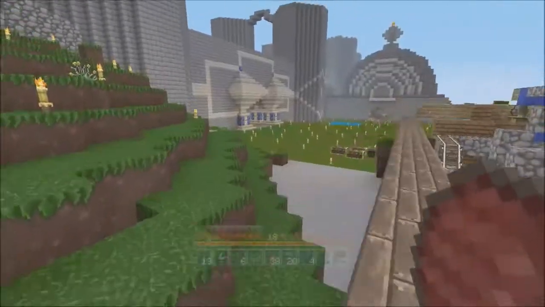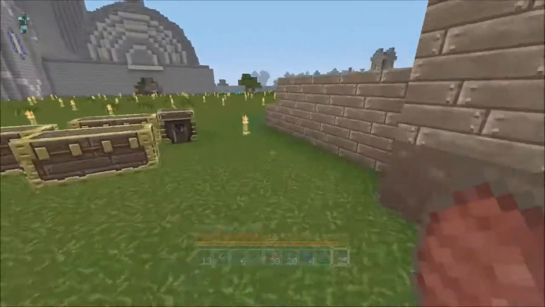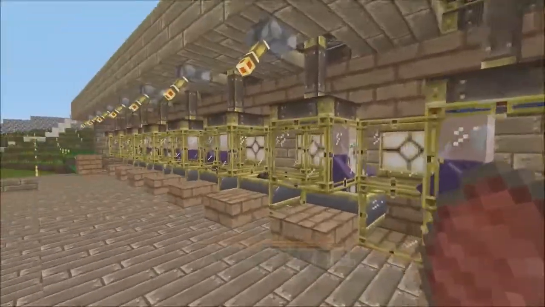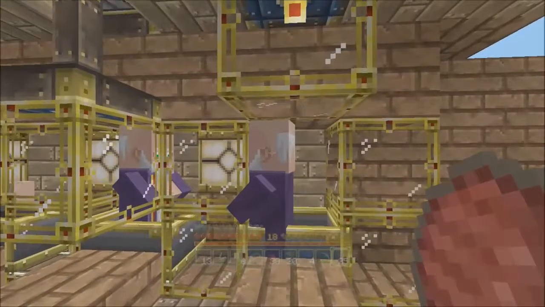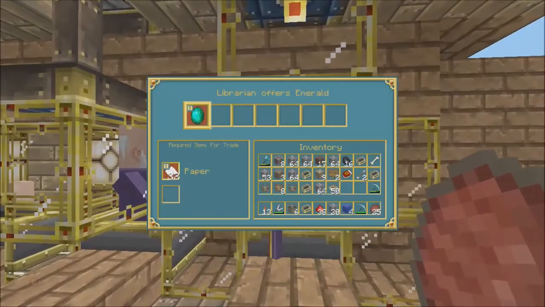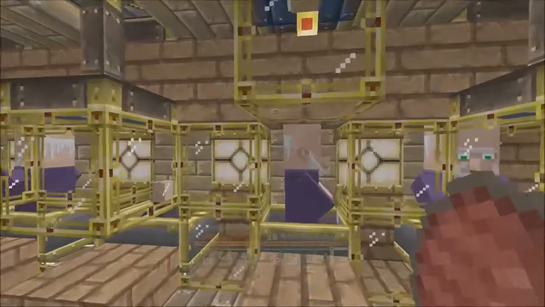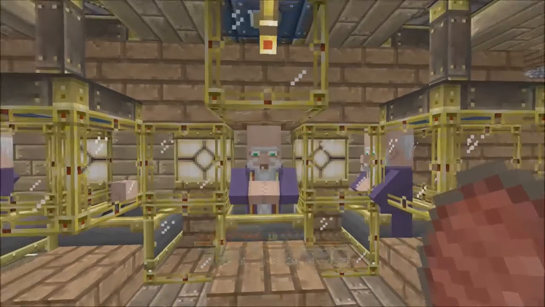Oh my god. Alright, so we'll go over here and we'll check out some of these trades. I had already checked out some of them, but there's a few new ones in here I hadn't checked out. So we'll start with you here, sir. Paper, 32 paper for emeralds. Okay. You're the book guy, right? 12 emeralds and a book for a fortune 3, which is pretty good.